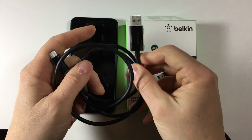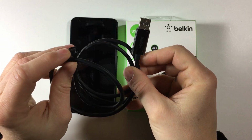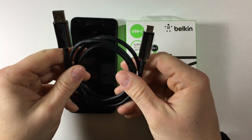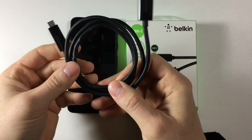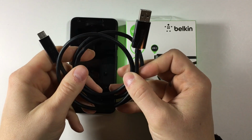It's 3 feet long. It's got a USB-A connector on one end, a USB-C connector on the other, and I'm sure it's a really good cable. Belkin makes some pretty high quality products. I have this other Belkin cable I'll show you in a minute, and I was happy with that, but this really wasn't what I was expecting. It turns out this cable is very, very thick, and I was hoping for something that was less bulky.